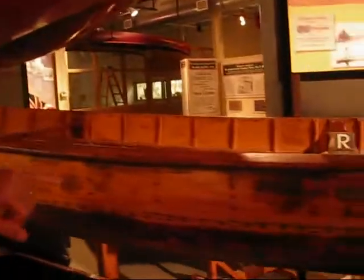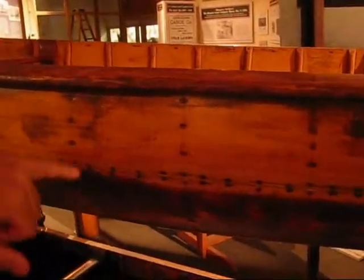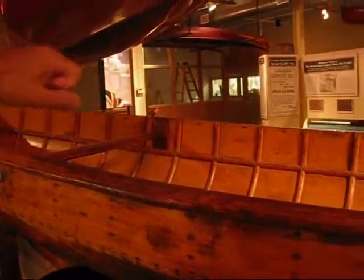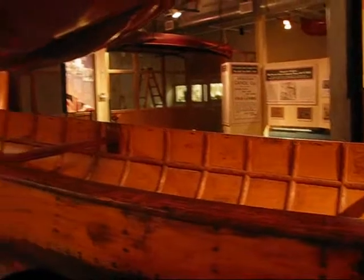It's made of 3 or 4, in this case, very wide planks of basswood, held together by ribs with battens inside that make the seams waterproof. The whole thing is very, very light, but requires a fair bit of skill to build. So these are among the earliest styles of recreational canoe, and these were made by professional boat builders in factories and sold to people to use for fun. So it wasn't the case of one person just making themselves a canoe for hunting. These were made and sold as a business proposition.